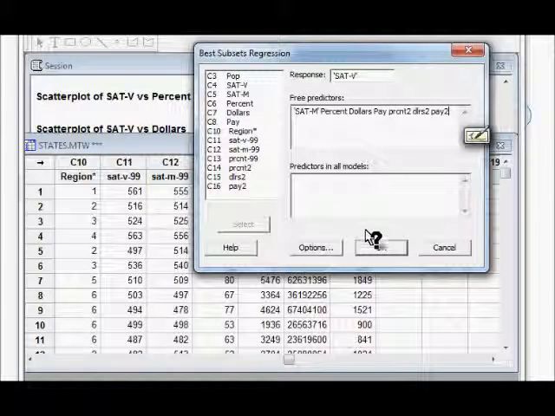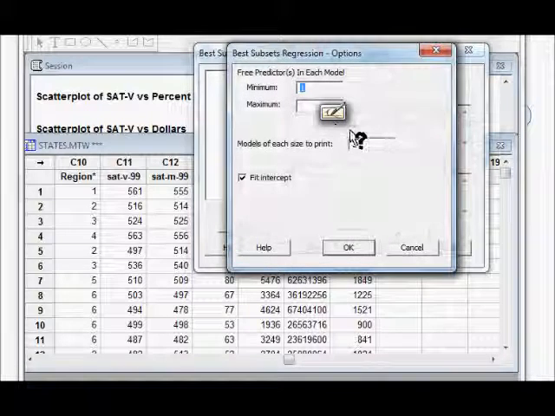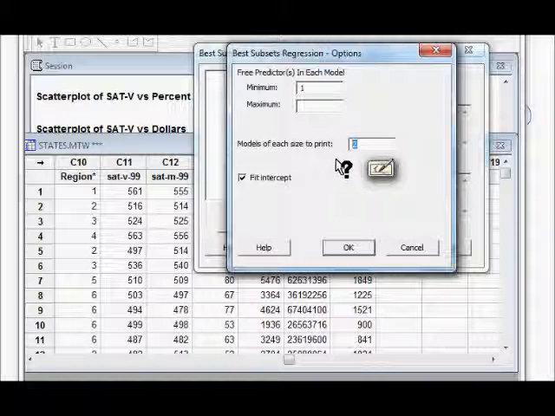If I just clicked OK now, which is fine, Minitab will give me the best 2 models it can of each size. So it would give me the best 2 models with only one x in there, which would be a straight line, as long as the squared terms aren't in there. Then it would give me the best two models with two terms in there. But I'm going to change it so it only gives me the best model.